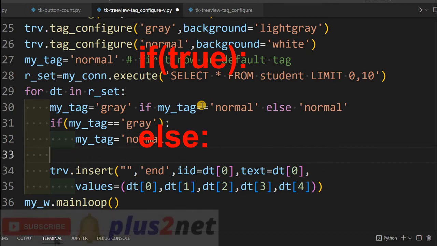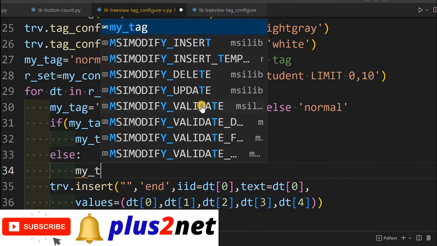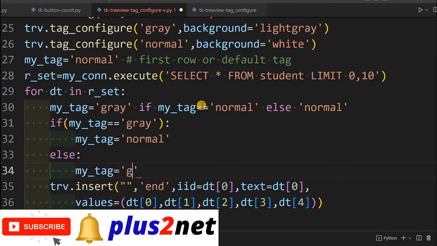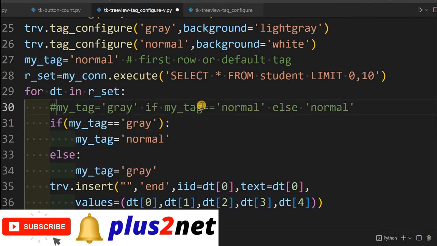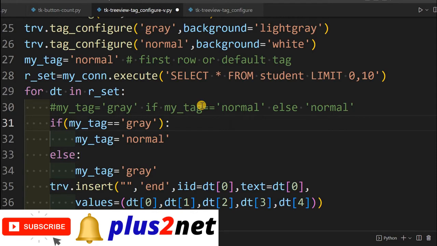Then put an else statement and write my tag equal to, otherwise it is gray. That's all. These 4 lines I have just replaced here. You can run any one of them. So okay, let me comment one of them. Both are not required. So I am commenting this. If my tag equal to gray, then my tag equal to normal, else my tag equal to gray. So alternately it will take.